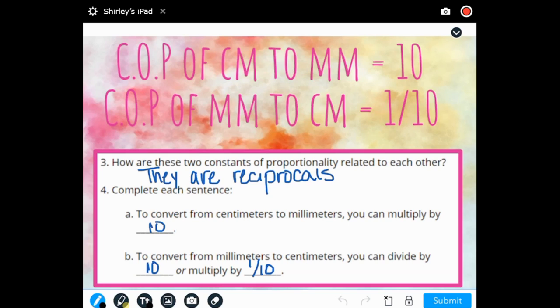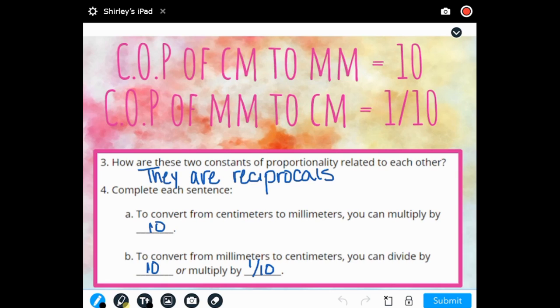And you're going to notice that happens if we're doing proportional relationships and we're going back and forth in a table. So from one side to the other, I can multiply by 10. That means to go backwards, back to where I started, I can take that reciprocal and multiply by 1/10. So if my constant going one way is 3/4, my constant going the other way is 4/3. It's a process of just flipping it upside down.